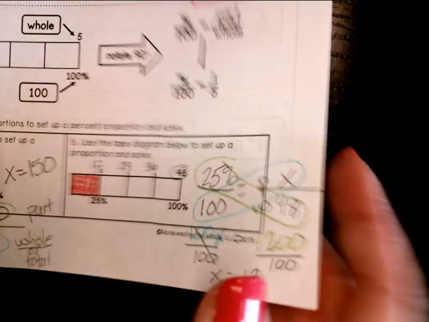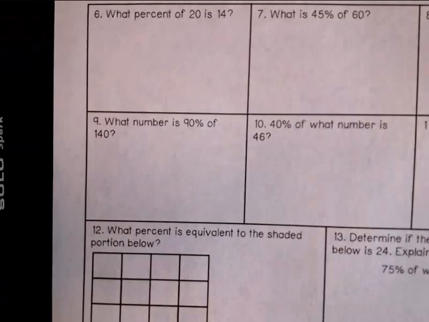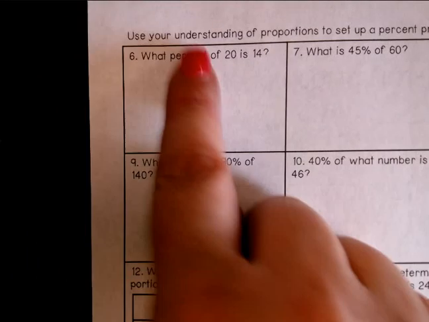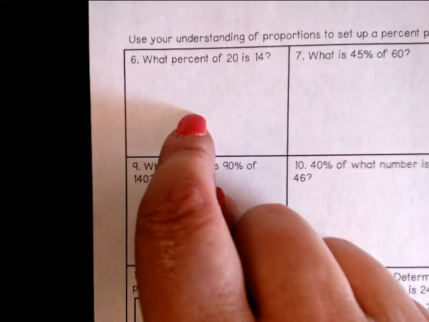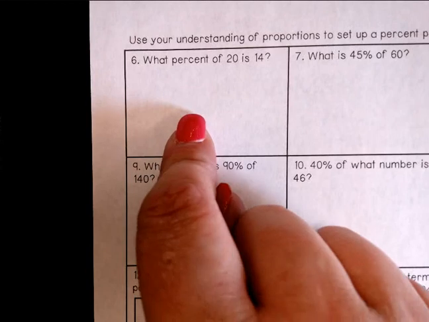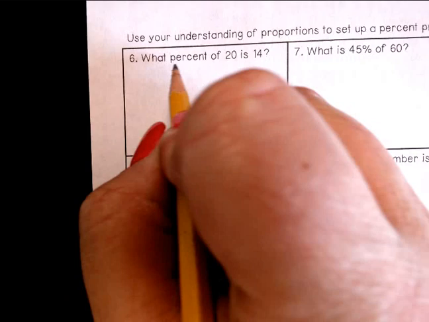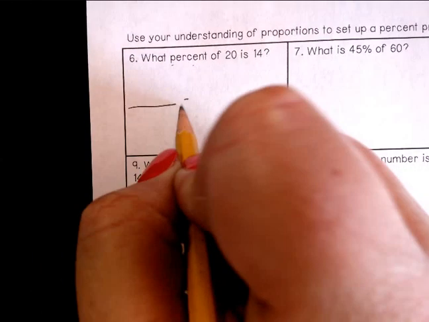Okay, we ready? All right, now let's look at the back. Oh, it's not bad. Okay, now here is what you will see on your test, and this is what it will look like on ACAP. I want you to automatically go, okay, when you see the word percent, I got this. You're going to create a proportion, right?